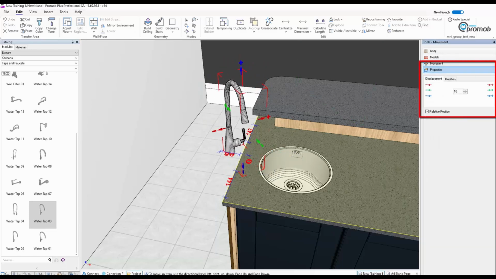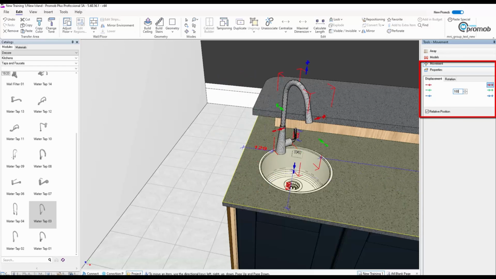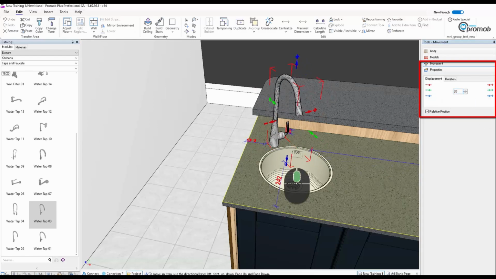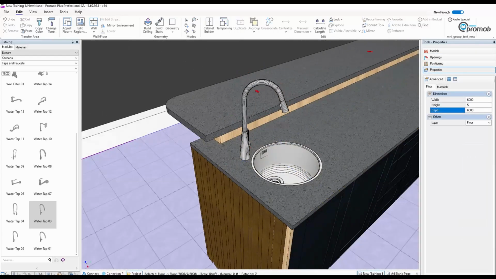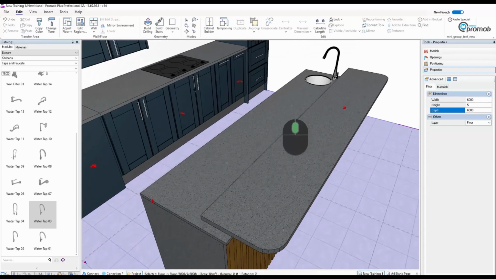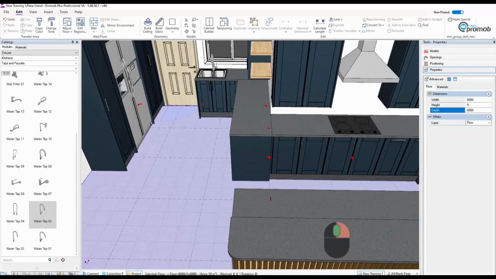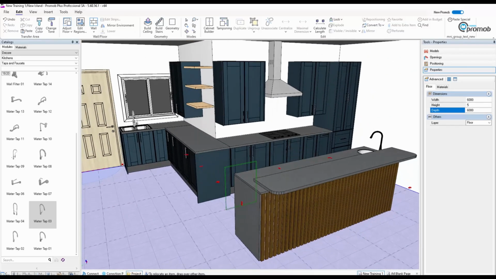And now I'm going to come over here and I'm going to say move. So I'm going to move that 100, and I'm going to bring it in first. So I'm going to do that, and then I'm going to go like this and back like that, and now I'm going to make this 20, and I just want to move this till it sits like that. Yep, I'm happy with that. And there we go, we've put a sink in with a prep bowl on that side, and we've put our other sink in over there. We've put our handles in. We've done a little bit of a mock-up here.